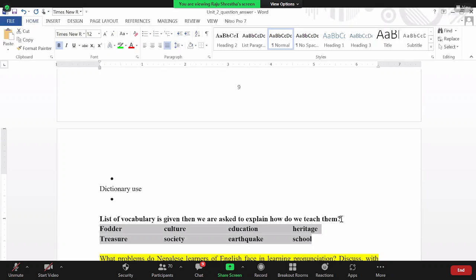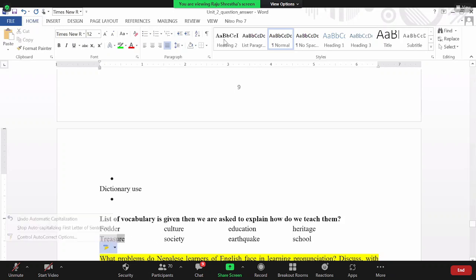Then we will be asked, how do you teach? कसरी पढाउनुहुन्छ भन्न सक्छ हैन, यो तीनटा तरिकाबाट हेरौं vocabulary-मा. One way is basic steps, another one is activities directly can be asked, then another way is that a list of vocabulary is given, then we are asked to explain how do we teach them. In this way we conclude the vocabulary part.